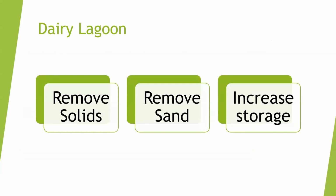So, you know, flipping over to the dairy lagoon, we can remove solids, remove sand. Been doing this since '87, and in my book, sand is a 4-letter word. Luckily, we've seen the dairy industry switch over to sand lanes, and we got a lot less sand in the pond, but we still have a good bit of solids. And the other thing, we see a lot of ponds that are 12 or 15 foot deep, and they've got 5 or 7 foot of solids. That puts them in a bind because they can't get from one season to the next for application. And if we can go in there and take 4 or 5 feet out, it really makes a difference and makes their life a lot easier.